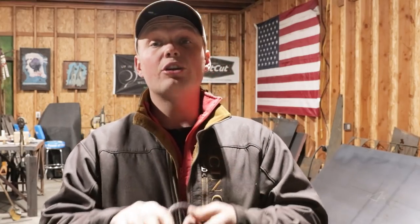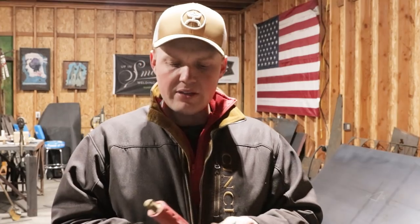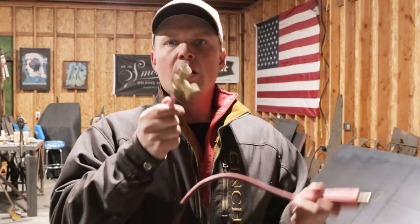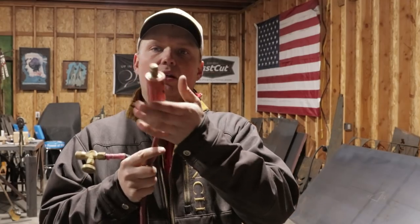Now, the other thing you could do, which would be super handy, if you have the ability to run a separate hose off of a machine, like a shop machine, then you could swap out this little quick connect, which would give you the ability to plug right into a shop machine, which then would give you a heavy hitter, which would be flipping dope.